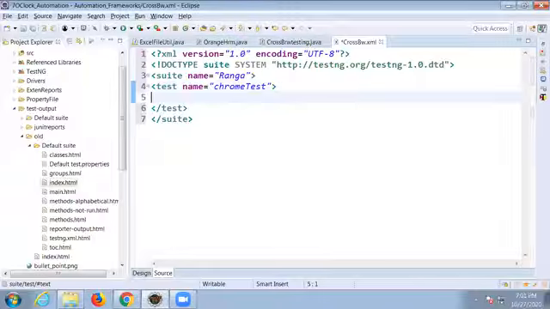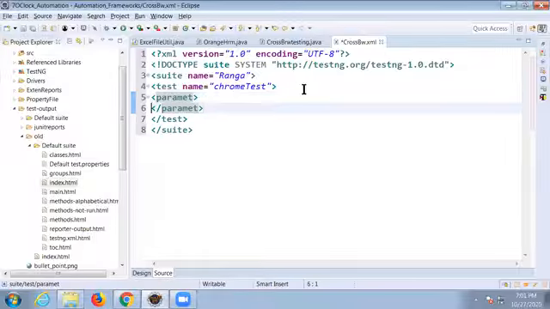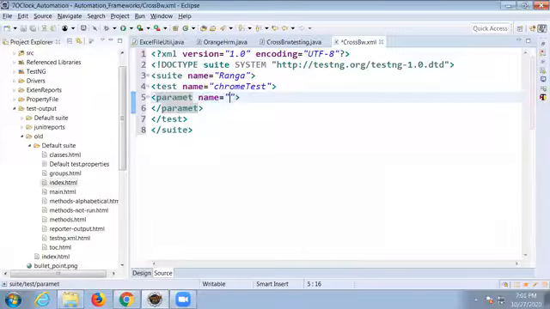Now we want to store this parameter value in the XML file. So here we are using one more annotation called parameter. Close the tag. Now you define your parameter name. Name is equal to, my parameter name is browser. Value is equal to, what is that value? Chrome.